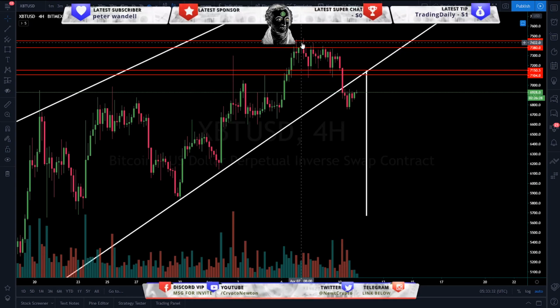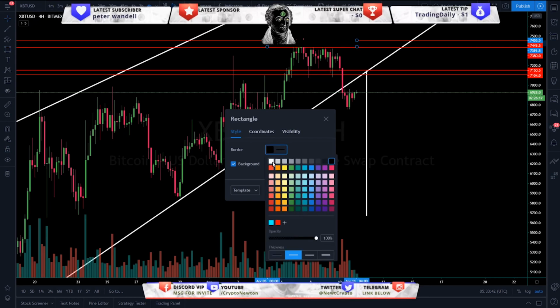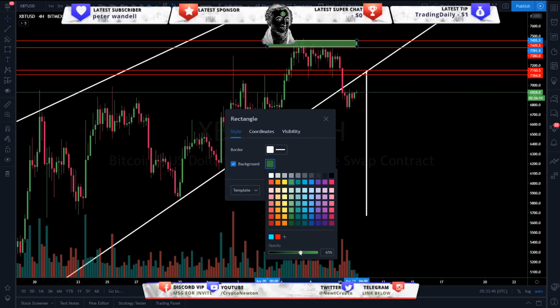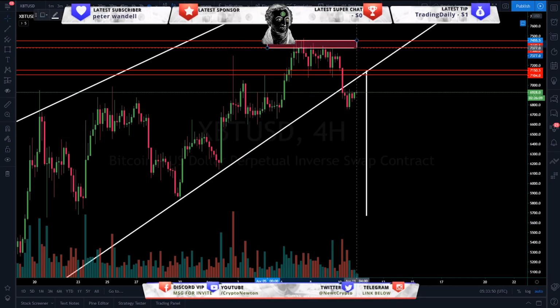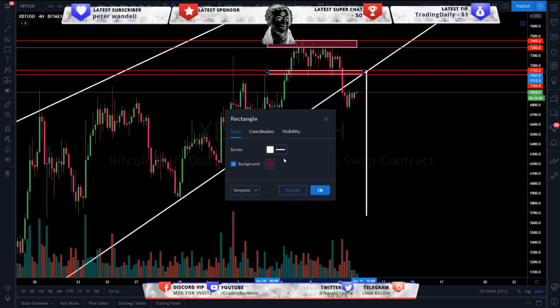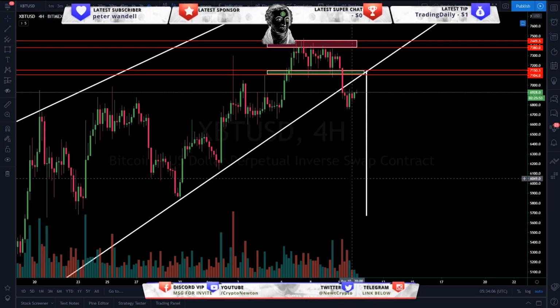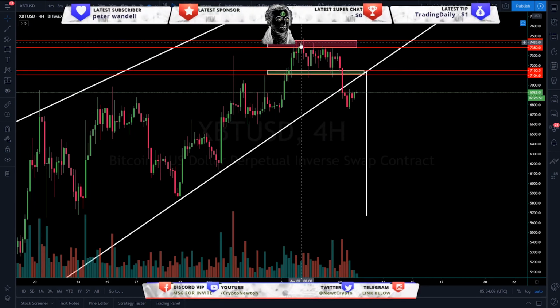Now, you could have been selling the top at 7,400 to 7,300. You would have your orders stacked here. You would have basically short orders stacked up here from 7,380 to 7,449. All the numbers are on the right here. You would short this area and you would long this area down the bottom. If we go down here, I'll put a green for you guys. So I hope that makes sense. I want to make it as clear as possible for you guys. Long the bottom, short the top.